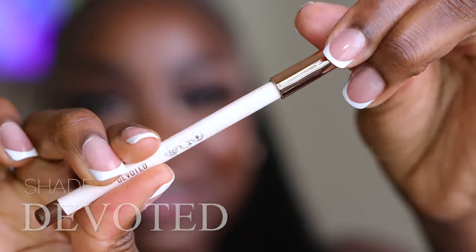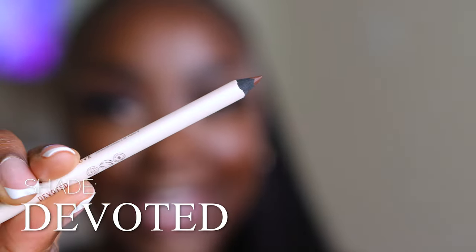For lippy, we have the Devoted Lip Liner from LYS. Ooh, it's a sharpened liner. I won't lie, I can't stand sharpened liners because first of all, they're not as soft. Well, okay, some of them are, I guess. I haven't used them in a long time. They're not as soft, although now that I've worked this one in, it does feel soft and creamy, but I just like a twist up because having to sharpen a pencil is irritating, okay? I mean, we all know that.